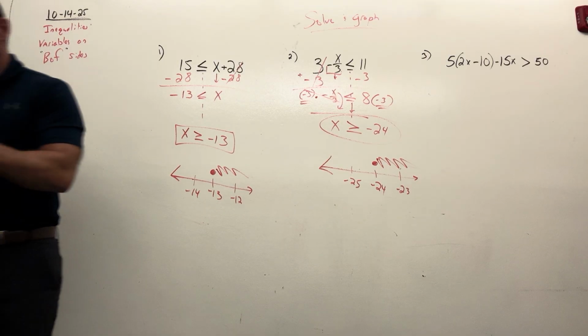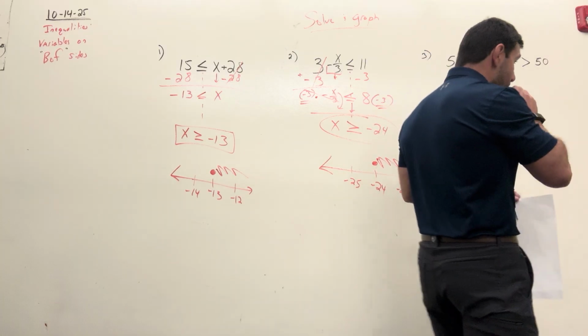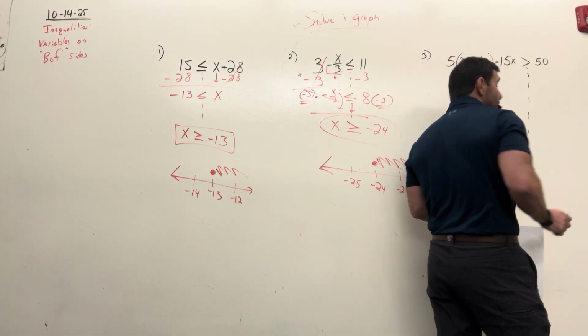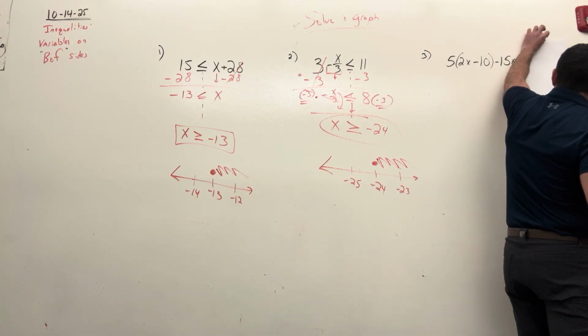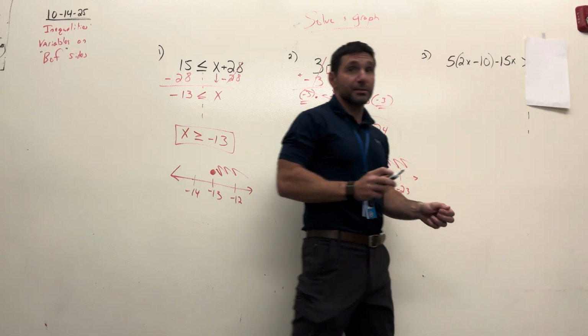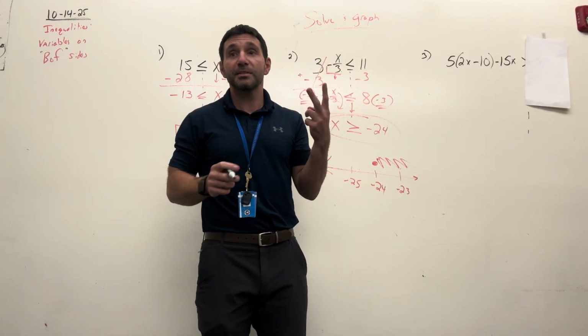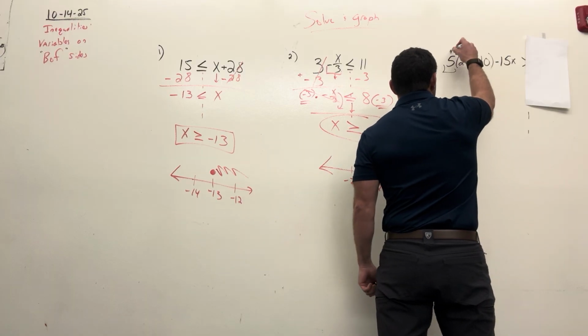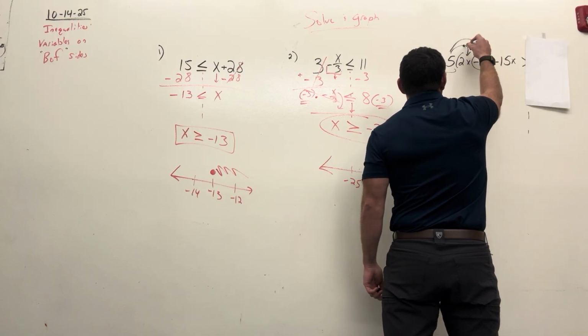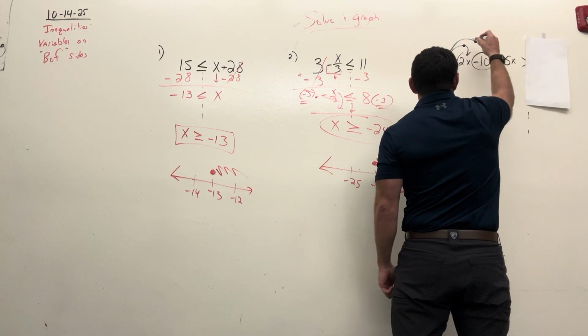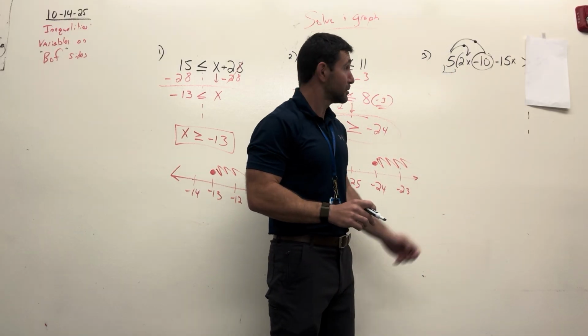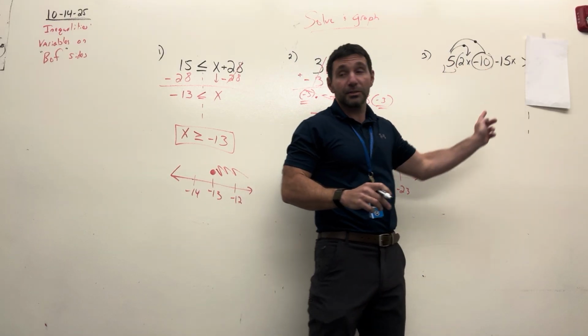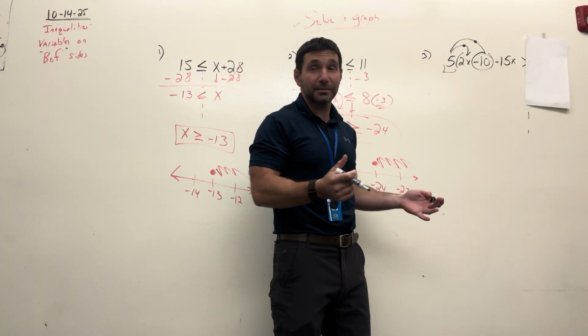It's going to be important for today. So even though we have a balance point, we're going to cover up one side to try to trick our brains. After step 1 of the balance point, step 2 is distribute if needed. Y'all, we need to. There's a number smack dab up against parentheses. Again, even though I'm pretty good at math, I do this for you. Some of you still don't do this, and then you forget positives and negatives.